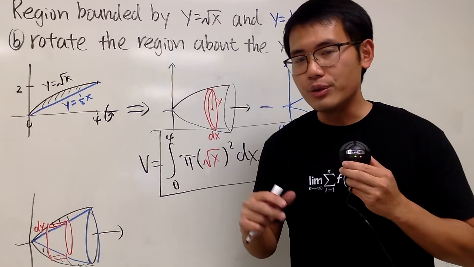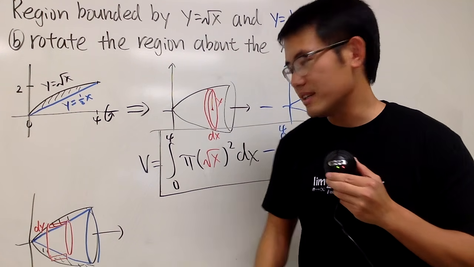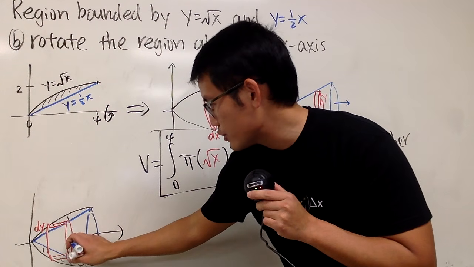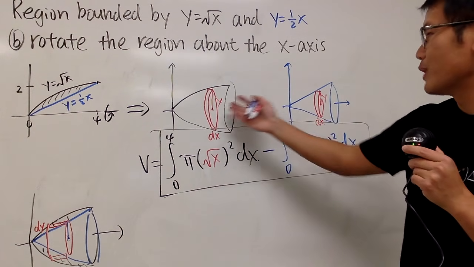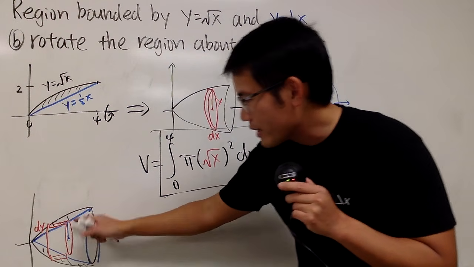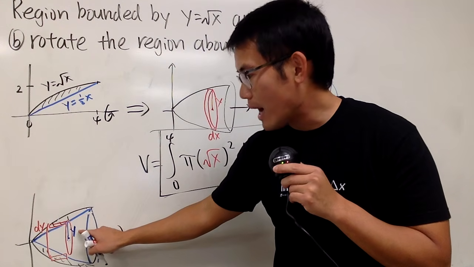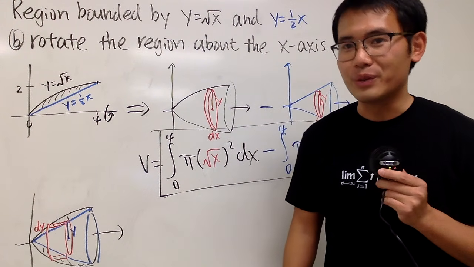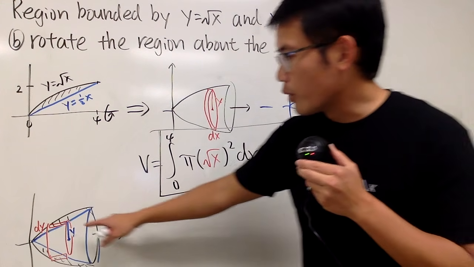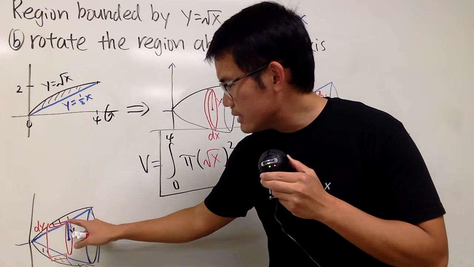Always pay attention to whether it's dx or dy first. And next, go for the radius. And of course, the radius is actually just from here to here. And notice this right here, it's very similar to our labeling earlier. And right here, we'll just label it as y. And the good thing is that y is allowed in the y world. So we'll just use y for the radius. Then we go for the height. The height is just going to be this to that. You see, it's this to that.